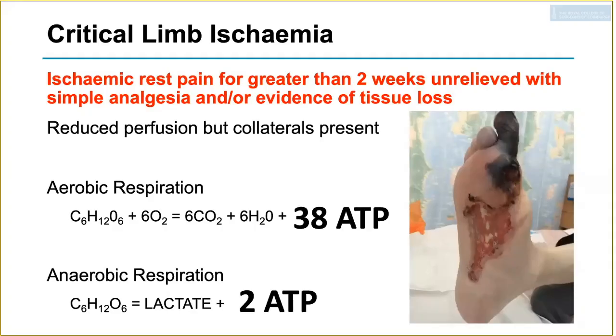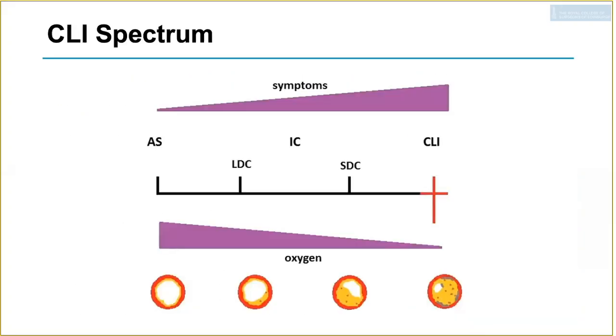The anaerobic side of things, however, is a lot less. So those patients with critical limb ischemia who are respiring effectively anaerobically produce a lot less energy. They can control those metabolically active tissues a lot less effectively, and that's why you start to run into a problem. Again, the critical limb ischemic patient is going to present on a whole spectrum all the way through. If you look at the bottom of the screen there, my kind of Mickey Mouse pictogram shows a progressively blocked vessel, which progressively reduces the amount of oxygenation of the tissues and presents all the way through to critical limb ischemia. But this is acute limb ischemia.